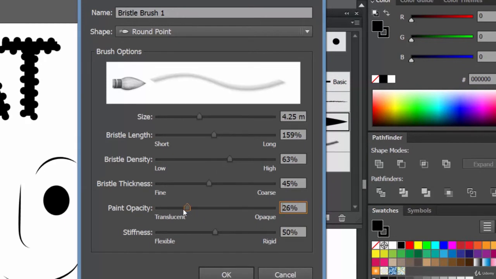You will know why. Well, let's reduce it and let's make its size like this or like this, yeah. And then the stiffness. Now let's click on OK.